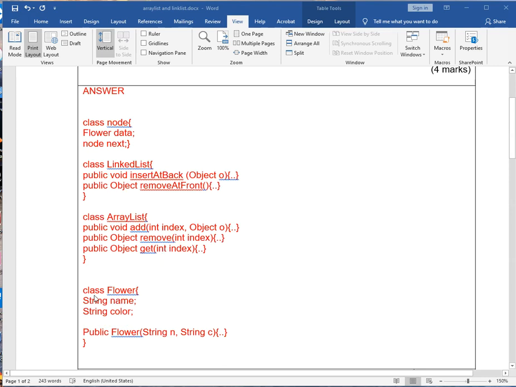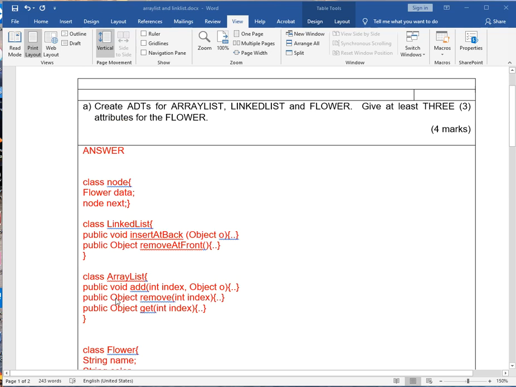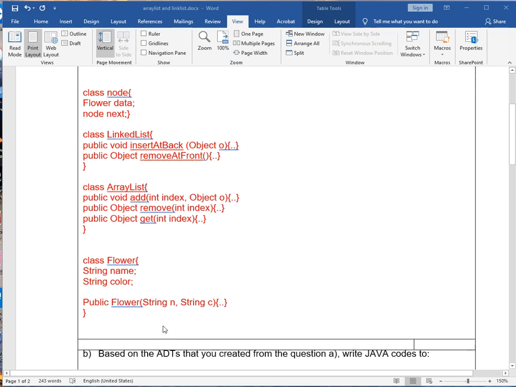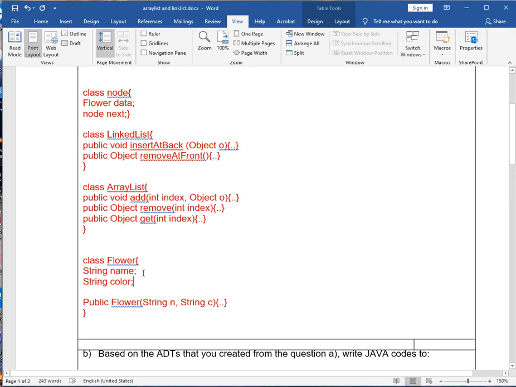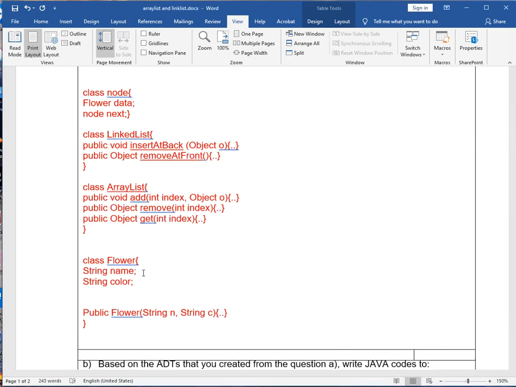And then you need the specific class for the flower. If you want to store flower application, the class flower needs at least 3 attributes. Now I just give 2 attributes because the question asks for 3 attributes, so you need to add more, such as a float or double, the price.